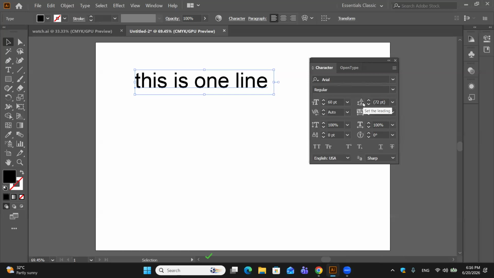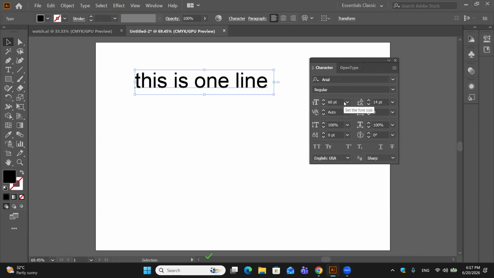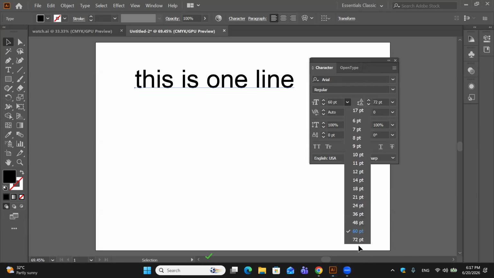Now, when you come here, set the leading. Now, what does set the leading do? My text is selected. Now my setting is auto, again auto, and here we have given the sizes. For example, I have selected this and came over here, 14 pt. It's basically the space up and down. Set the leading: so up and down is my 72, and my size is 48.